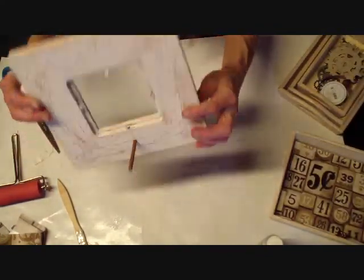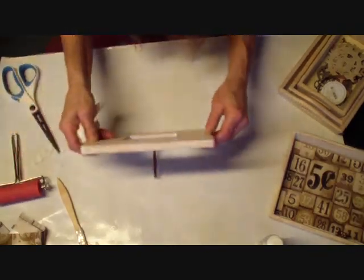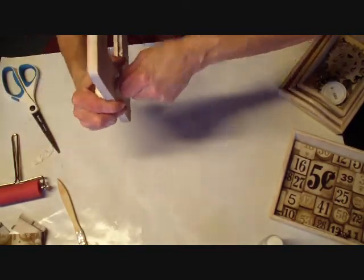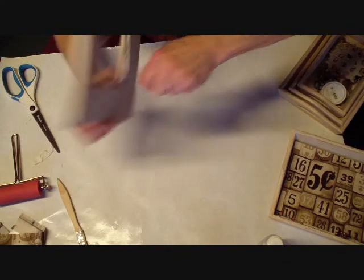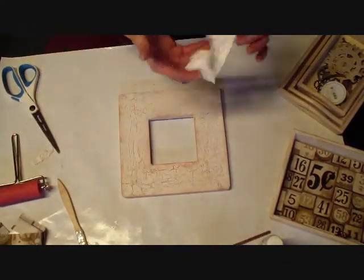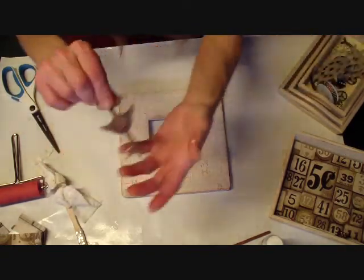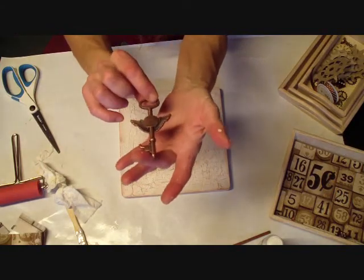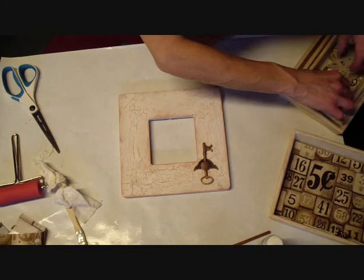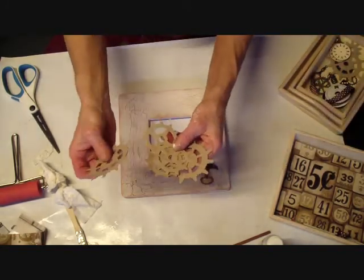The way this frame is, it came with this little stick in the back, and it just goes in that hole, and that's what stands it up. So I'm just going to remove it right now, if I can. So, let's see. What am I thinking here? I have one of these metal pieces, kind of steampunk-looking thing. I was thinking of putting that on there, maybe. Or I have some gears that I cut out with my die.